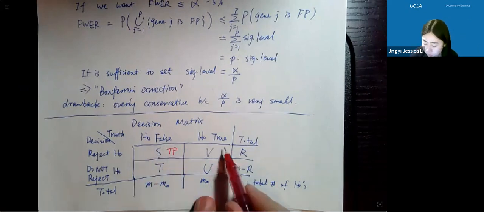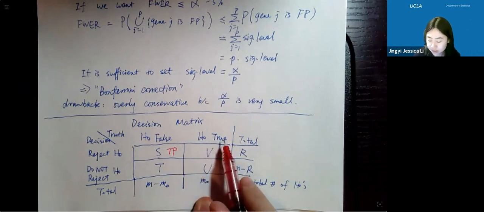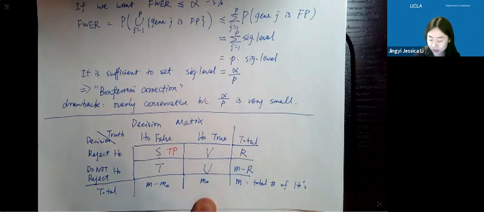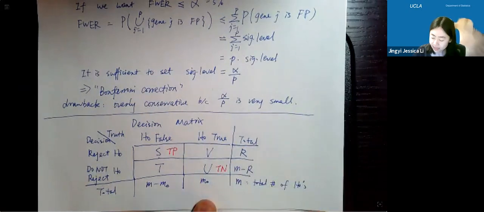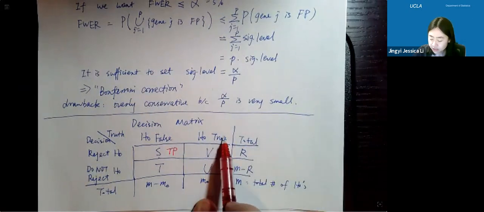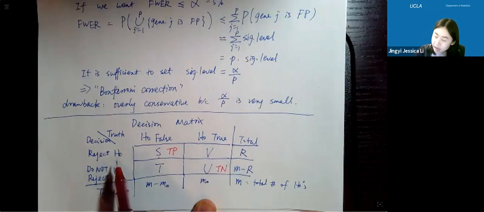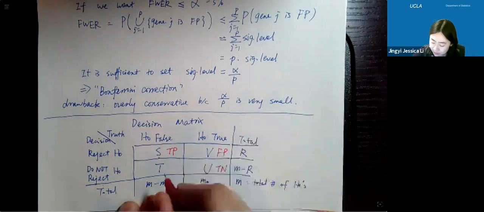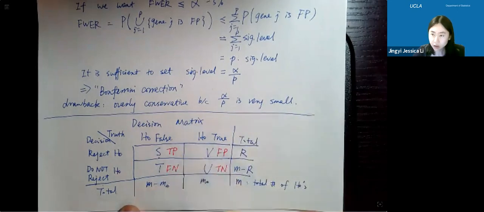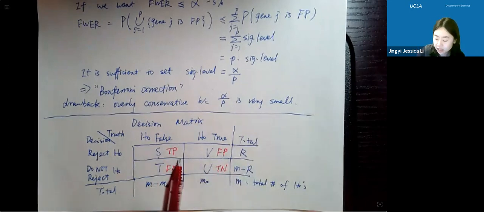Similarly, when the null hypothesis is true, which means that the truth is that the gene is not DE, and we do not reject it, which means we have a negative, and it's a correct negative, we call this true negative. And when the truth is negative, but we reject it, our rejection means that we make a positive call, but it's a wrong positive call. So we call this false positive, and the last one is false negative. I know that in some papers, people may define these four terms in different ways, but this is what we define.